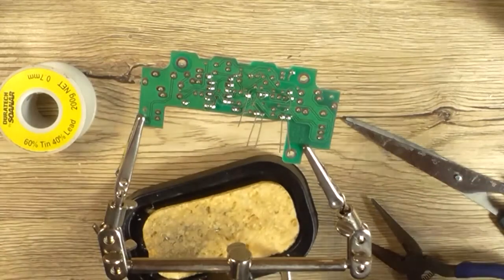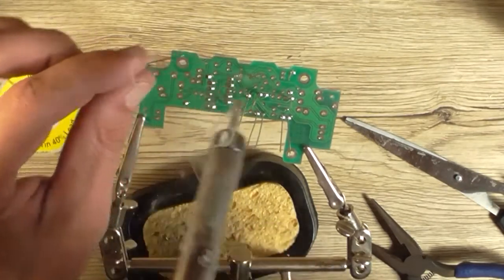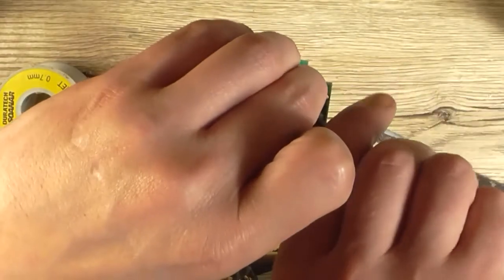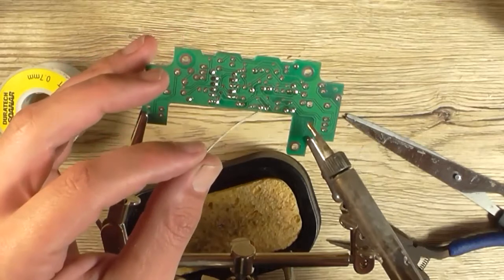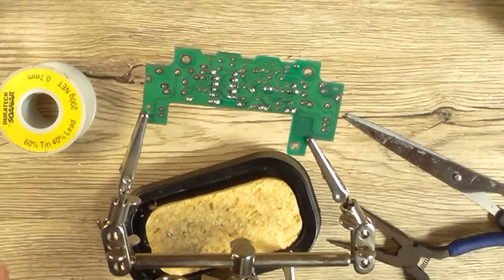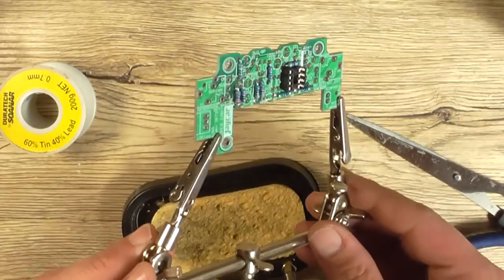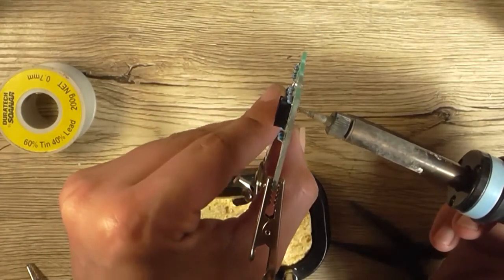It probably would have been easier to solder that last one with the leads cut on the others, because they're just in the way. But anyhow, so I'll cut off the excess now and fix up any joints that look a bit bad. Right, so that's the resistors installed, and two of them went proud of the board for some reason. Not sure exactly why that happened, but alright.